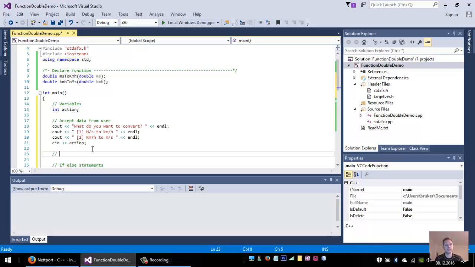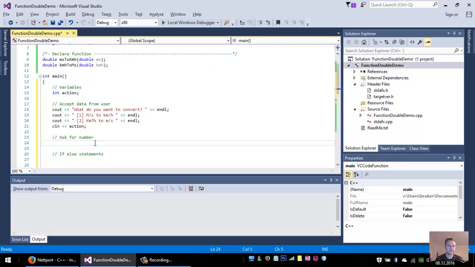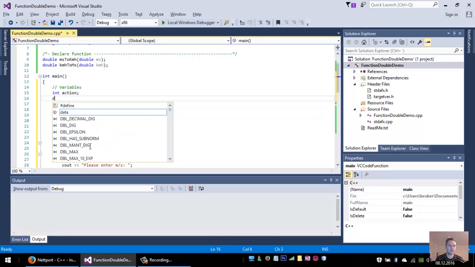And we have to ask for the number also. So if the action equals 1, then it's meter per second to kilometer per hour. So then we can write cout, please enter meter per second, and we need a variable for this also in double.